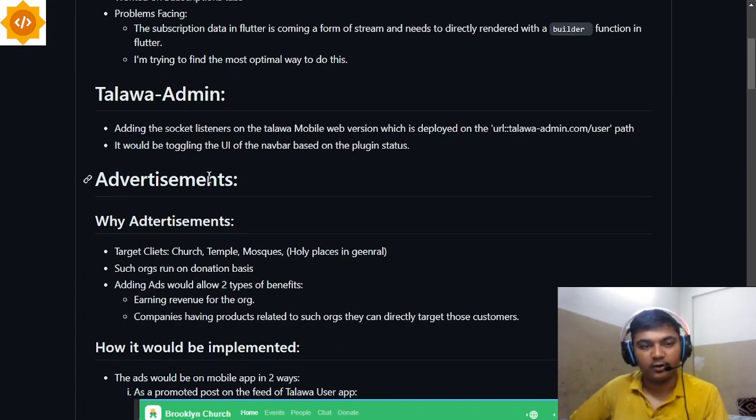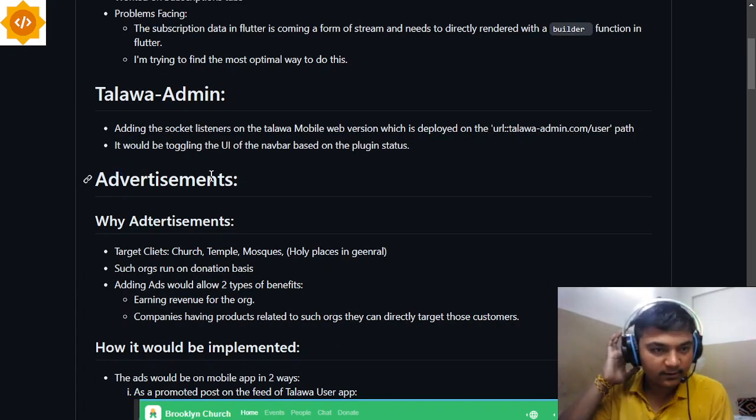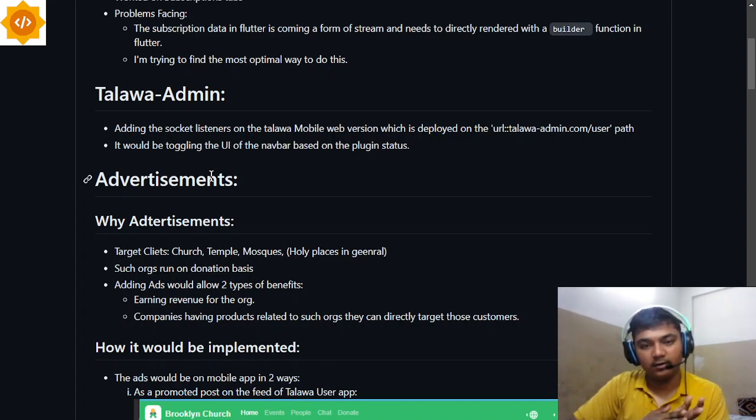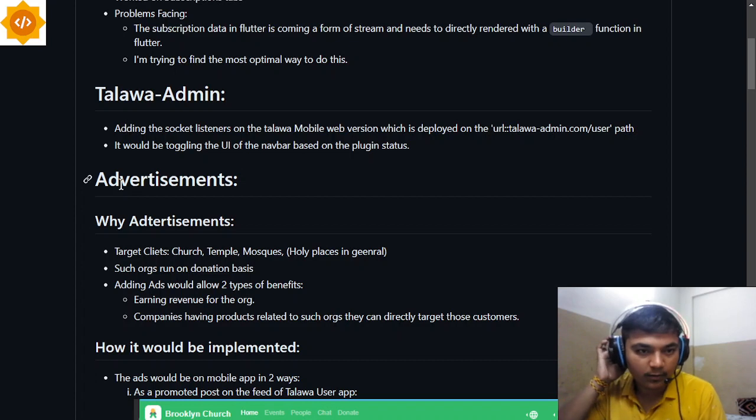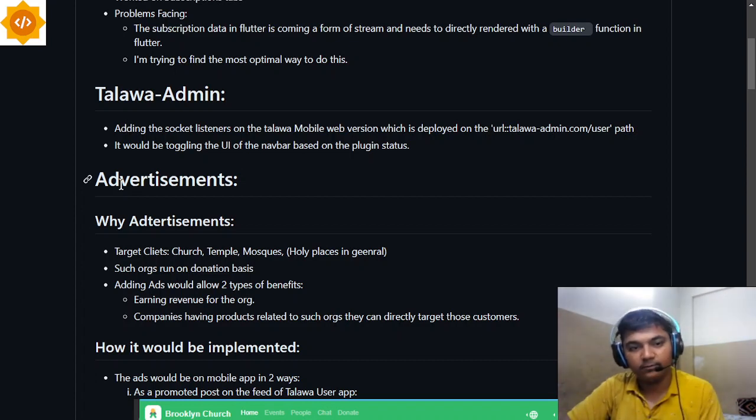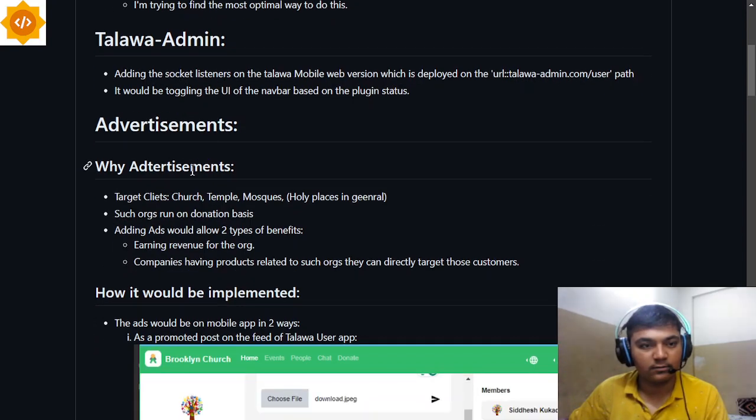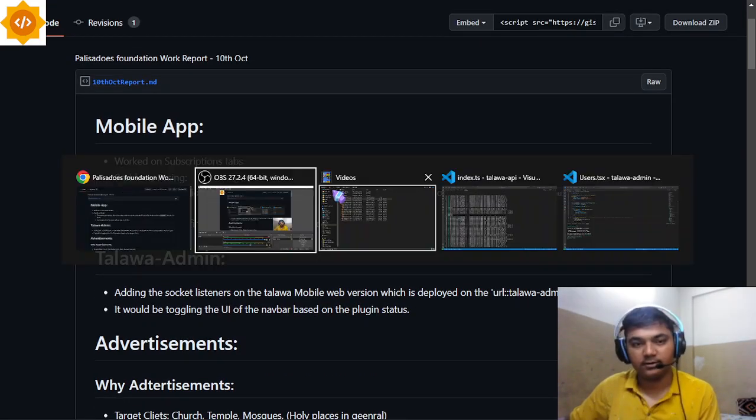Now, moving forward with the project, the next part was adding advertisements. So before directly getting started, I would like to explain the entire plan of how I am thinking this would be managed. And I have some questions as well, some design decisions for which I would take help from my mentors. So I think there are a lot of typos, so just a minute.